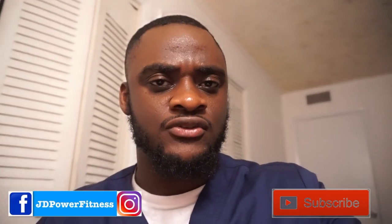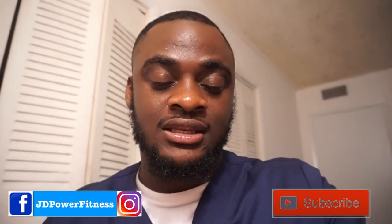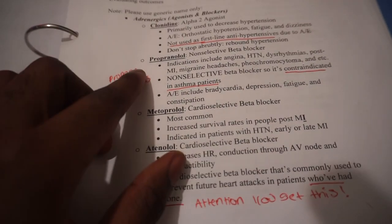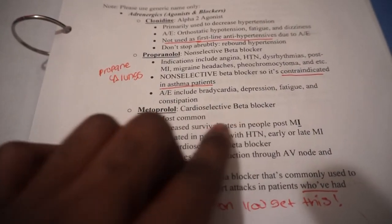Time management has always been one of my weaknesses. I know you guys have been thinking, how come medical students are able to study for 14 hours a day, how come nursing school students are able to study for 10 hours a day? The answer is fairly simple — these students are using the Pomodoro method, a method developed by Francesco.